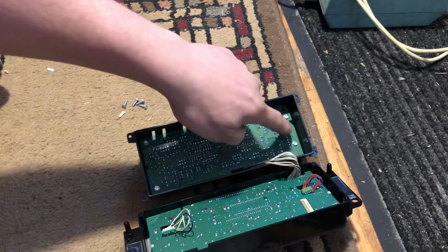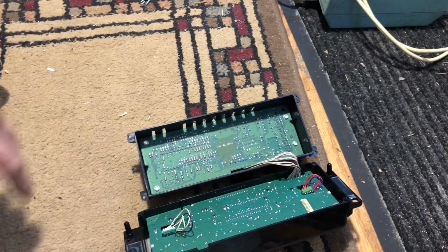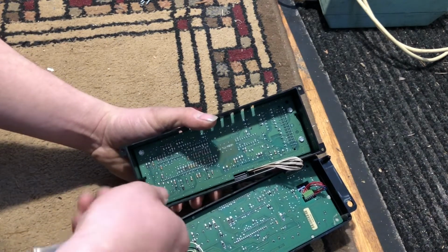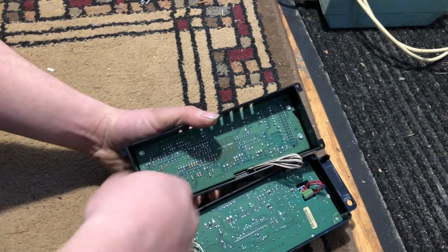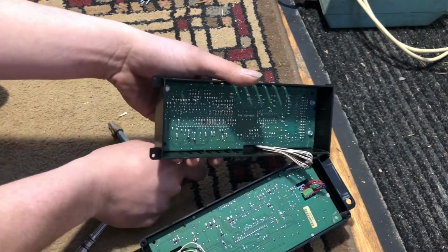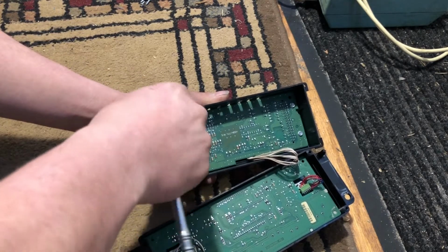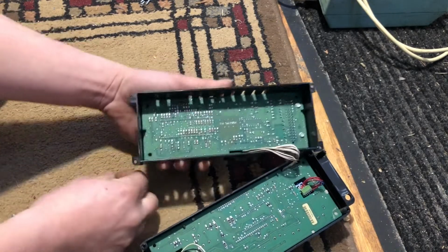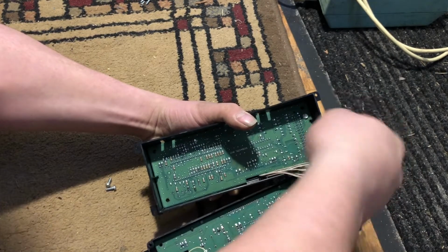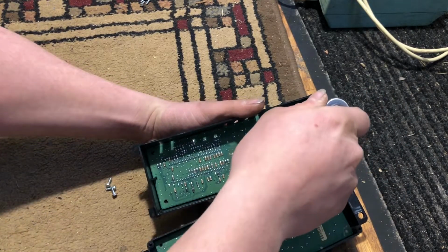So we're gonna go ahead and take the four screws out there. We're gonna set the other four screws that held it together off to the side so we don't get them mixed up. And I'm going to go ahead and take these four screws out now. Sorry guys, my arm's in the way. Just trying to get her opened up there.